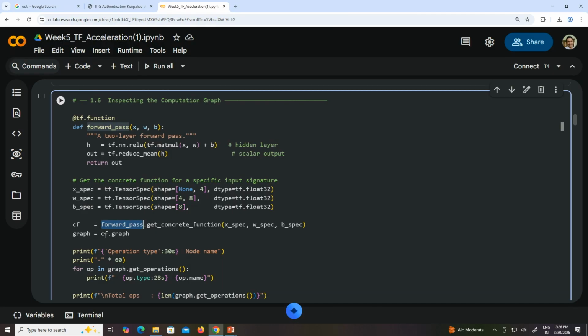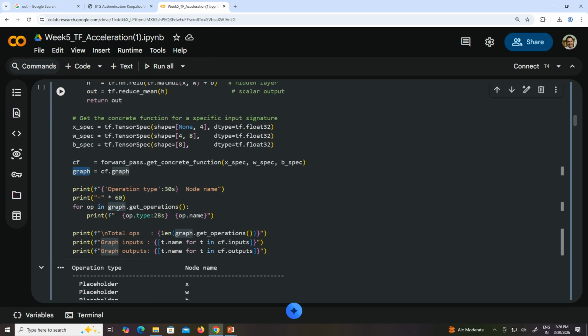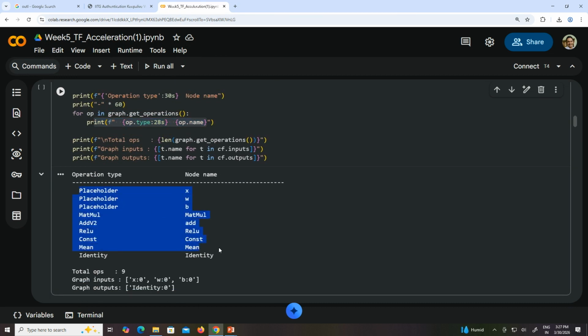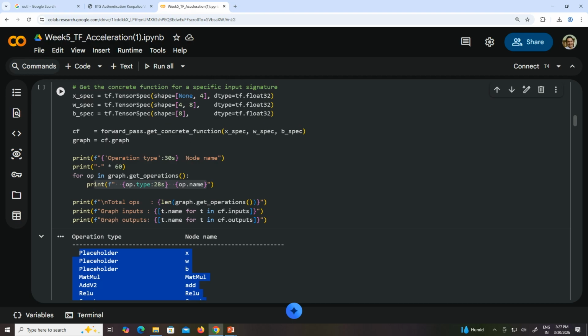And now I can get the actual graph, which is graph equal to cf.graph, and if I just iterate over the operations of this graph, I can list down the operations. You can see the operations here, starting from the x, w, b, which are the placeholders for which I have defined the specs through this concrete function.